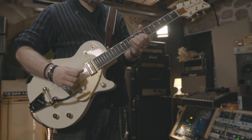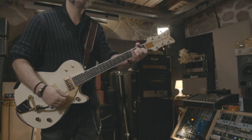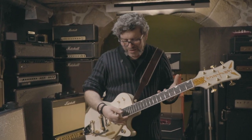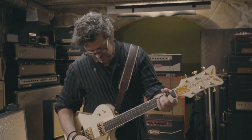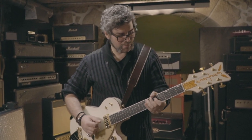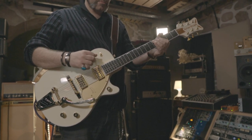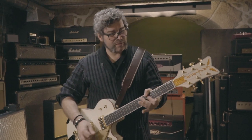Instead of... Sometimes it's too thin. I love it being this thin. And if you had a little gain by the King of Tone, for example, it makes it sound a little more like a humbucker on the bridge position.